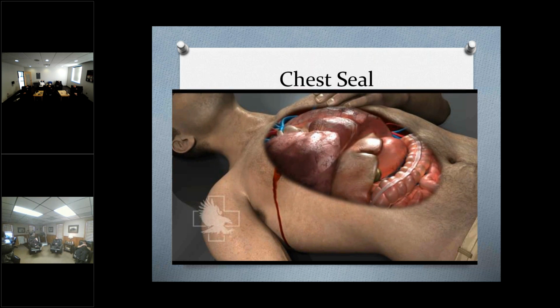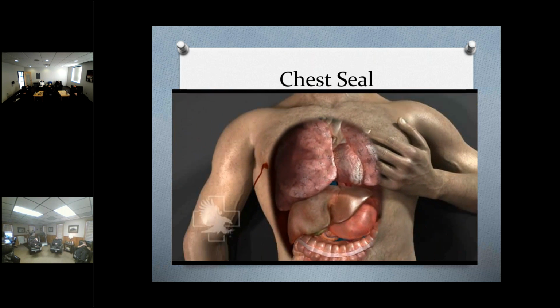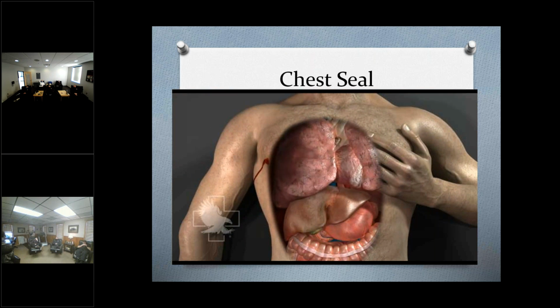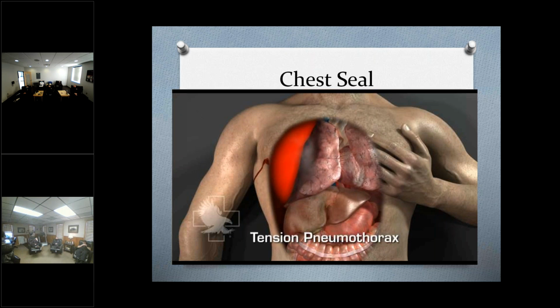Though this interferes with normal physiological ventilation, it should not create a tension pneumothorax, as the intrathoracic pressure and the atmospheric pressure equalize across the open wound. A tension pneumothorax can develop with a sucking chest wound when the chest wall defect creates a one-way valve in which air can be drawn into the pleural space but cannot exit. Since the air cannot escape, the intrathoracic pressure increases, and a life-threatening tension pneumothorax can develop.